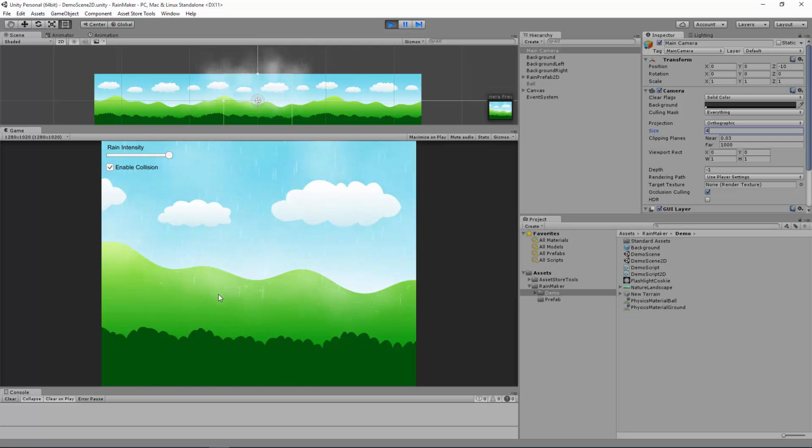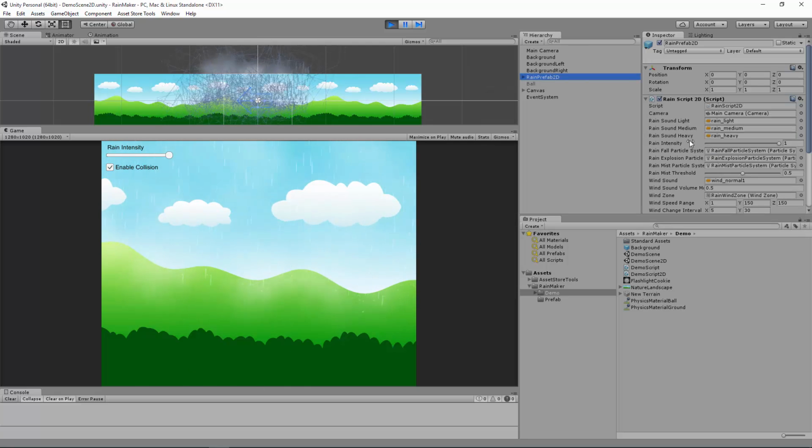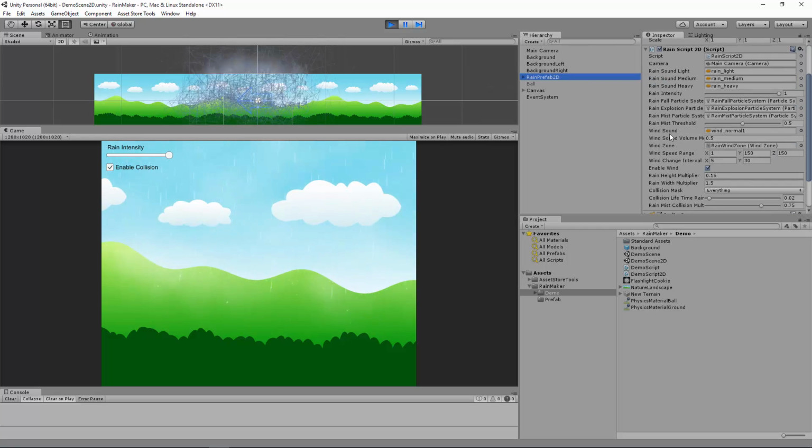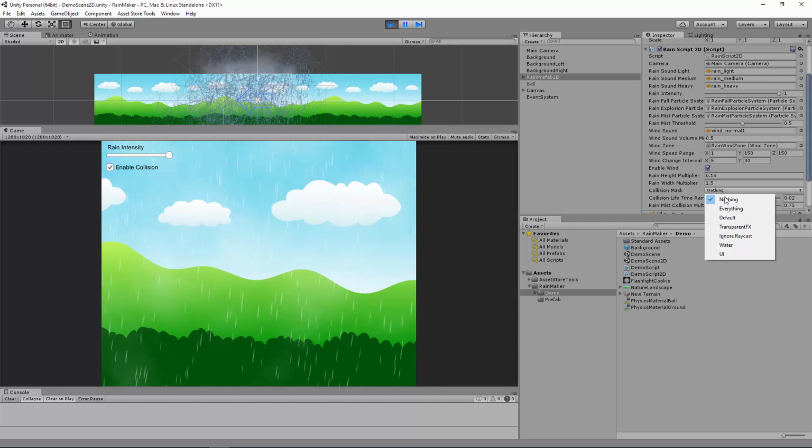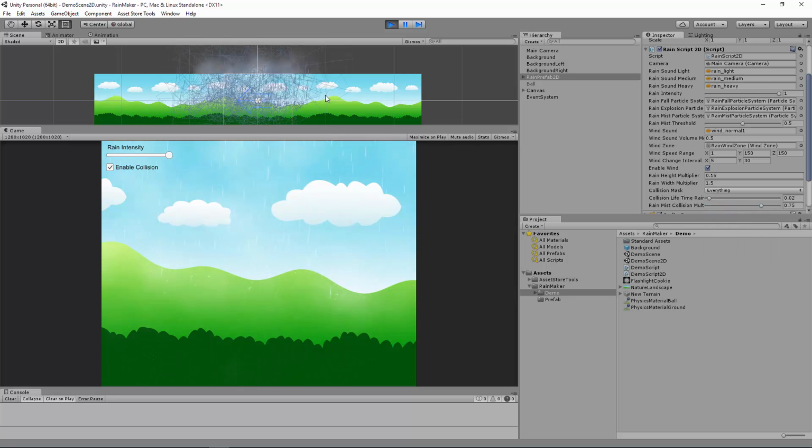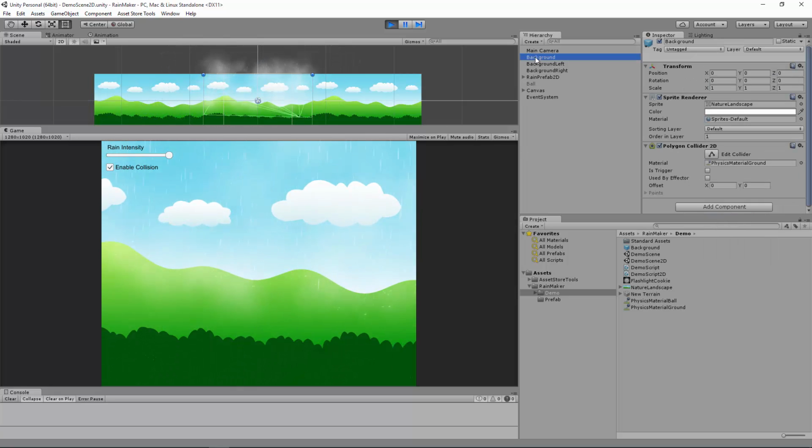Now you'll notice that the rain's not going all the way to the bottom of the screen here. There's a collision going on, and I have enabled collisions by setting the collision mask to everything. You don't have to do that if you just want the rain to fall to the bottom of your game. That's fine. Just set that collision mask to nothing. But I'm going to turn it back to everything. I've gone through on my background here, and you can see these lines. I've traced out the lines of these hills as a collision mask.